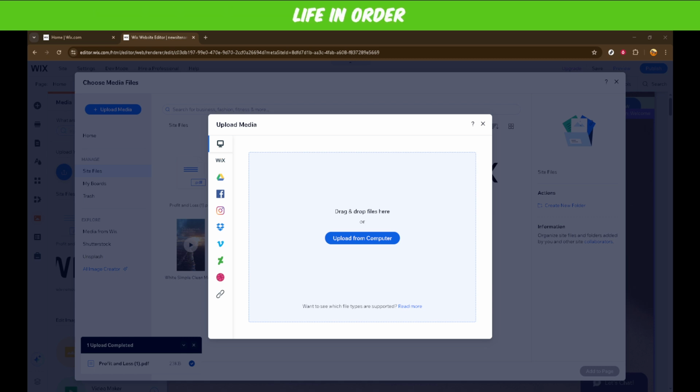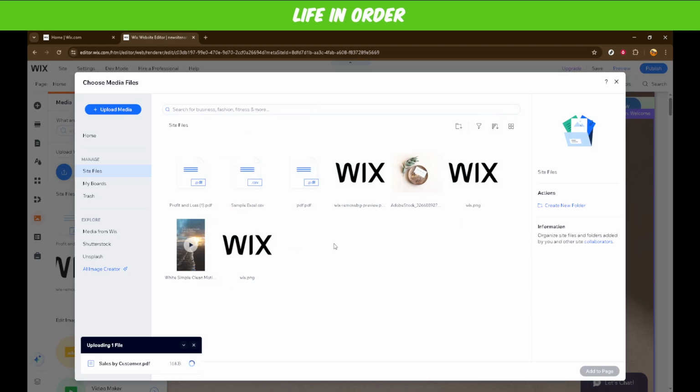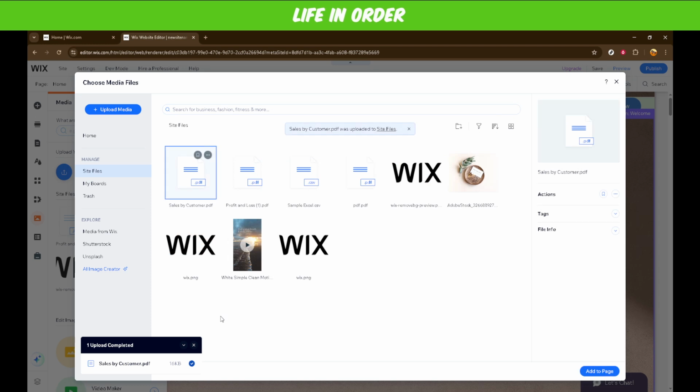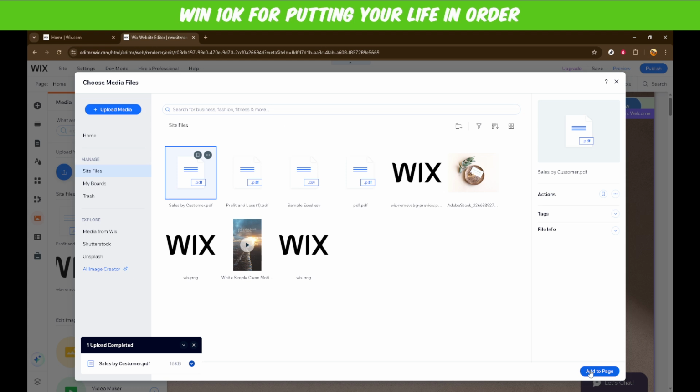Once you've clicked the option, a file browser window will pop up, enabling you to navigate your computer's folders. Locate the PDF file you wish to upload in your computer's file browser. Make sure that it's the correct file, since this will be the document made accessible to your audience. Once you've found the PDF, double-click on it, or click once and hit Open, depending on your computer's operating system.